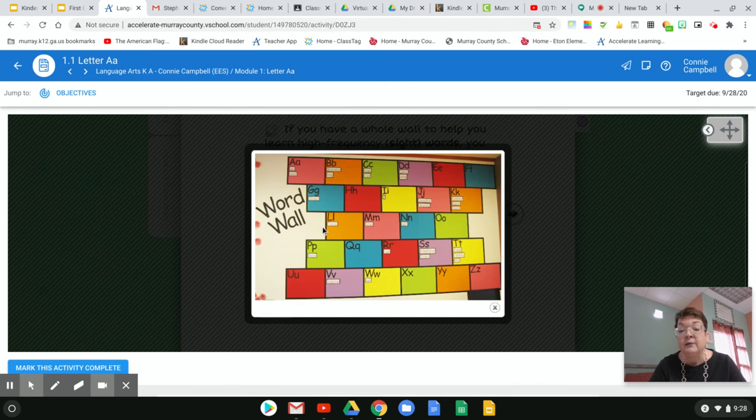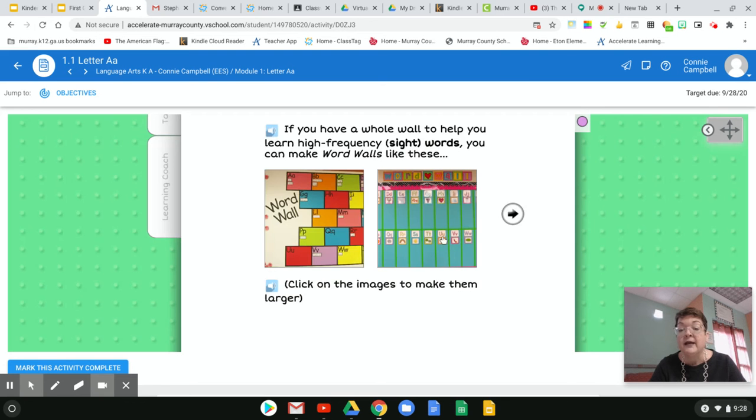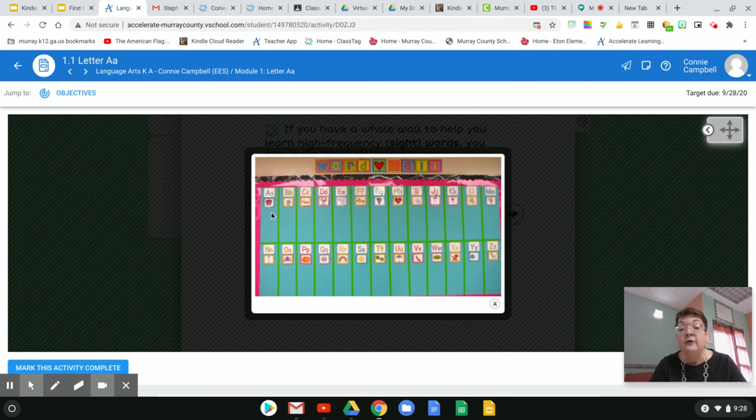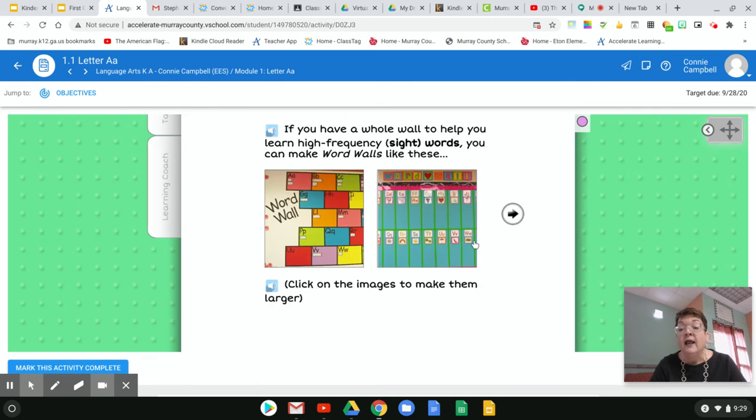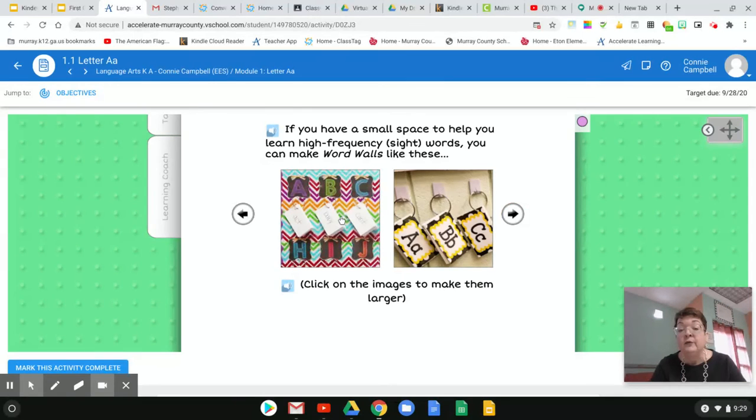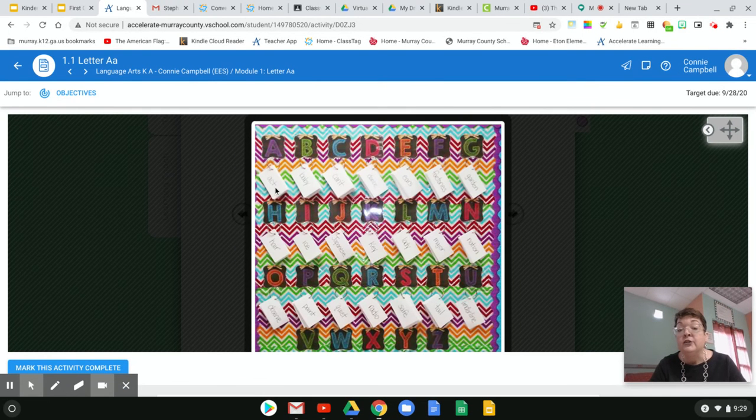I'm going to click here so you can see the bigger picture. All right. They have A, B, C, and then underneath words that they have added. This is probably a classroom wall. Here's another way that you could do it, a little bit of a space saver. This one is also putting pictures under. And then you have some other choices here, which probably would work for you at home. You can do some cards. You can do index cards for each of the letters. And every time your child learns a new word with the ah sound, you would put that in their ah file that they have here.